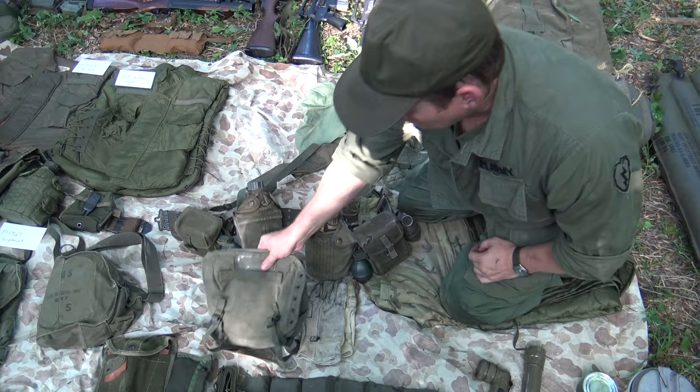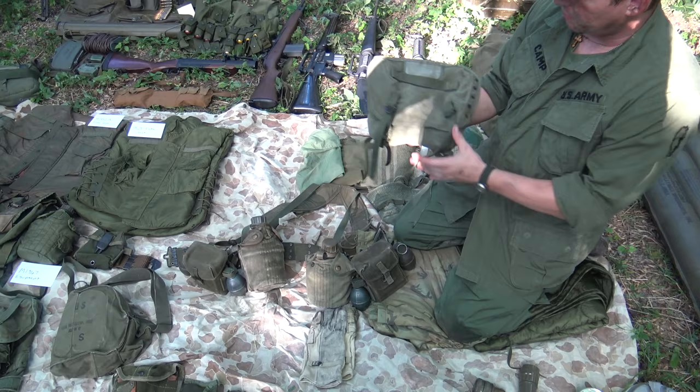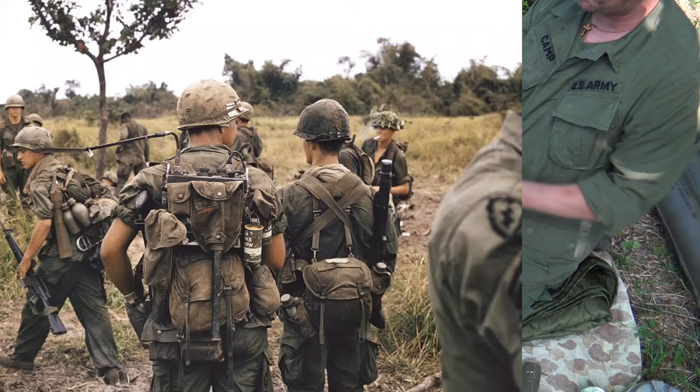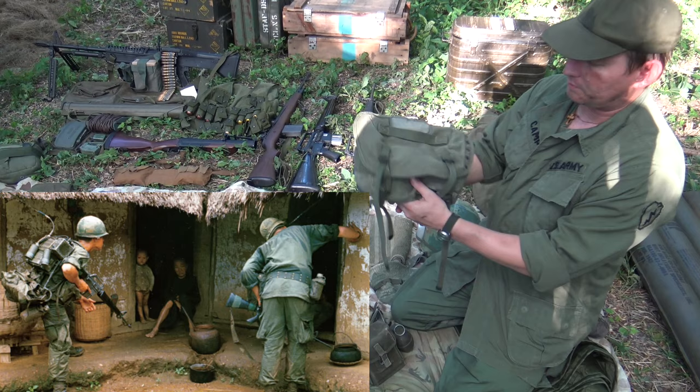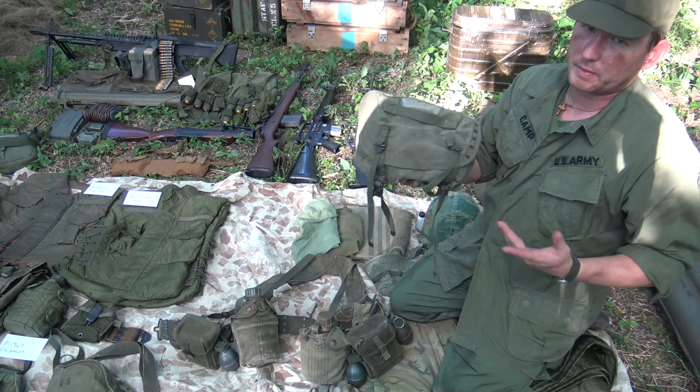And your butt pack. Now, this is kind of a controversial piece of kit because you see some units that use them and some units that don't. It was designed as a small pack that you could carry some of your sustainment materials in. But a lot of times guys just found that this wasn't big enough, and they would drop it altogether and just go off a rucksack. If you try to run this with a rucksack, the rucksack tends to cover it up and it just gets in the way. So you'll see a lot of guys that don't run this because they're running a pack.